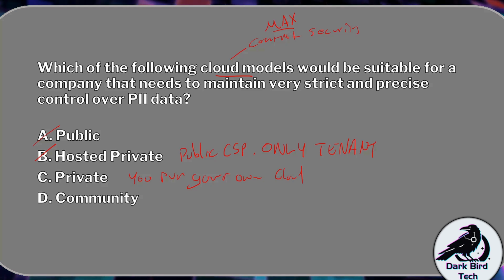Now, community cloud is where the consumers also operate the cloud, but it's normally shared between multiple organizations. And although it would definitely be a lot more private than public or hosted private, it's still not as good as a full private. So I'm going to go for full private and scratch out community for the time being. If community was the option that was listed and private wasn't there, I might have gone for community, but I wouldn't have been happy with that. It wouldn't have felt like a good answer. Private is the better answer here.